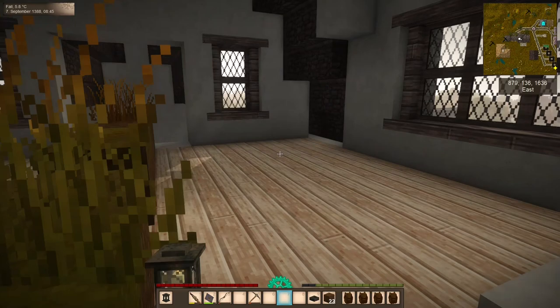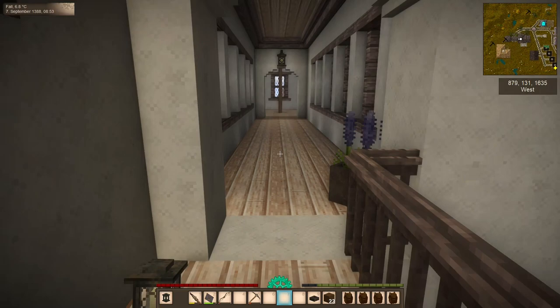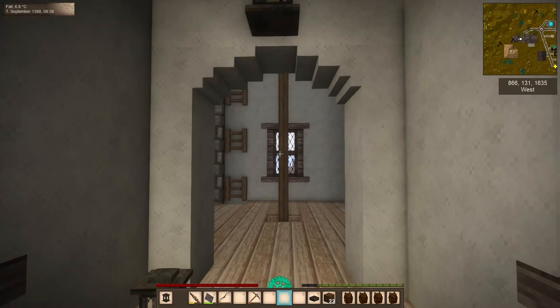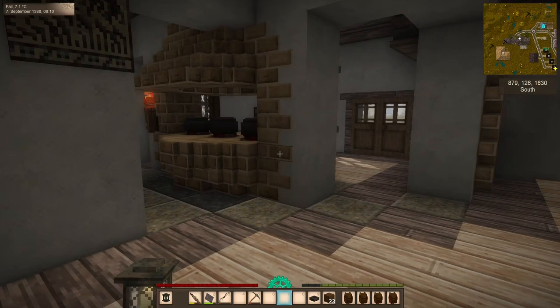We'll see. I also went and jazzed up the entrance to our bridge a little bit, including curling this railing around here just a little bit. And as you can see, what I did was I added some plaster blocks and then cut them down half size. So we have a two-block wide walkway here, but it is centered on a single block. And I like it. I think it adds some much-needed definition to the entranceway to our bridge on both ends. However, the interior of the house is not the topic of today's episode.